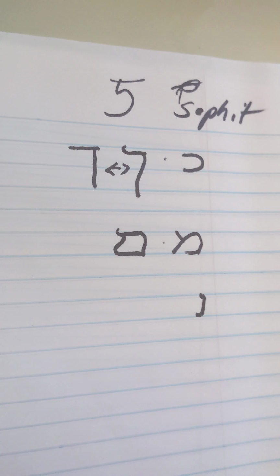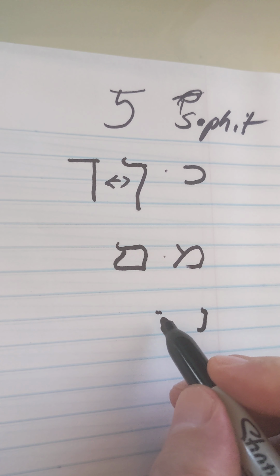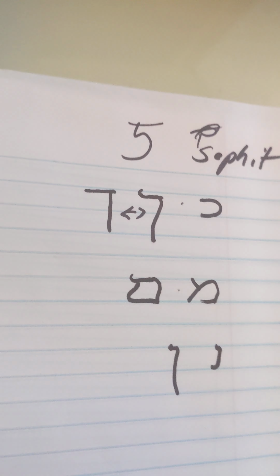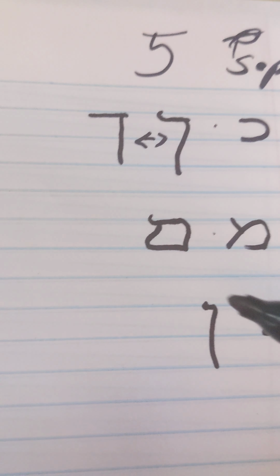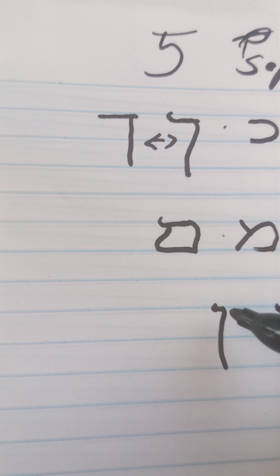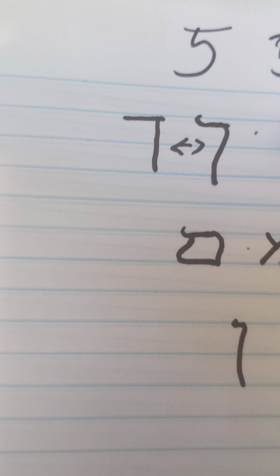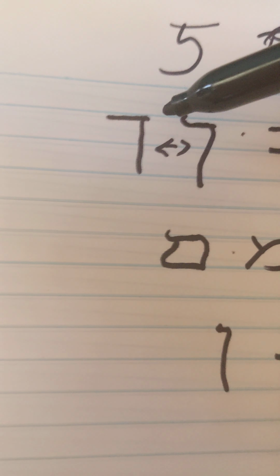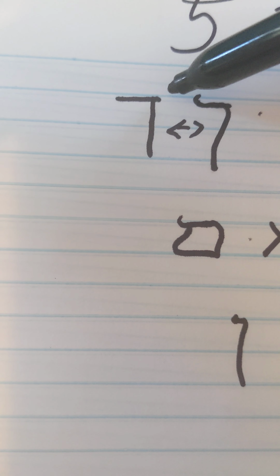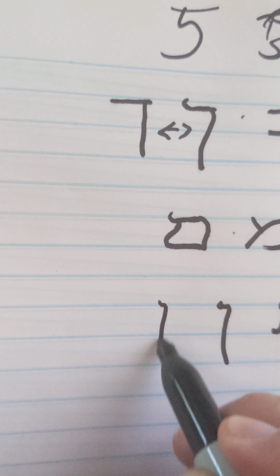Now let's do noon. Just like with English, M and N, mem and noon are right next to each other in the alphabet. Now, final noon is just like you're making a vav. Tiny little spitzel. You don't have to do a spitzel. Again, just like you don't have to do it here. But then you make it like you're making a vav, but go under the line. That's it. And this is why it's important to make the top of the noon short, or else it will be confused with the final kaf. And in the block form, with the noon, you don't have this little extra overhang right here. It's really not any different. You go straight down and that's it.